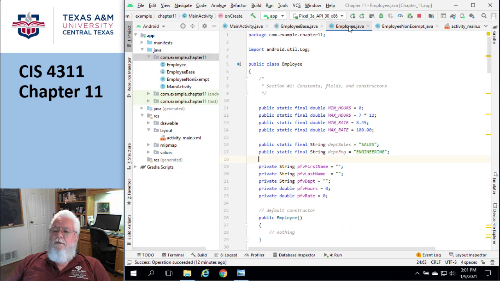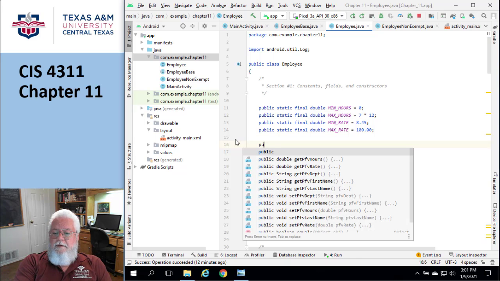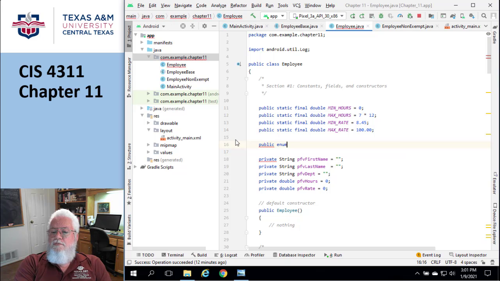So instead of doing it this way, we're going to go in and actually build an enumeration. I'm going to say public enum, and we're going to call this thing DeptType.